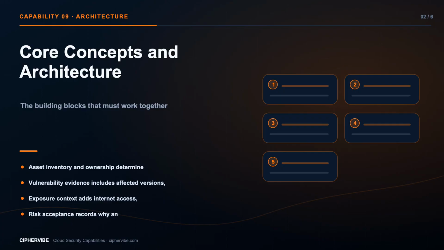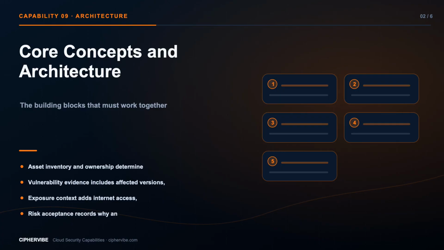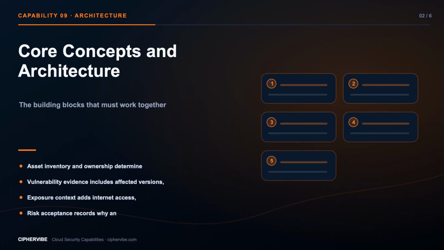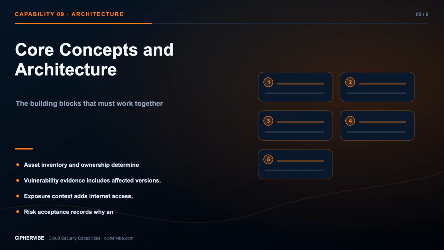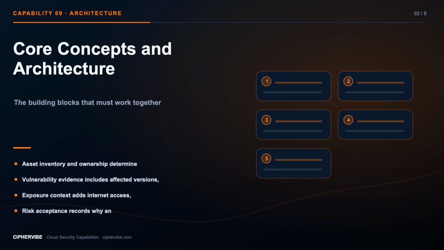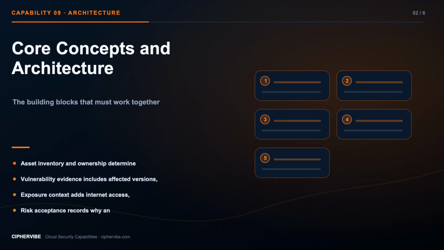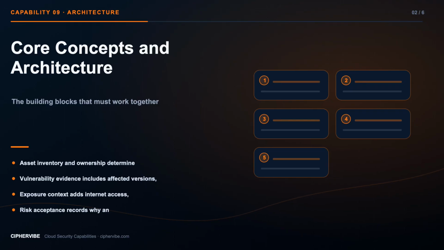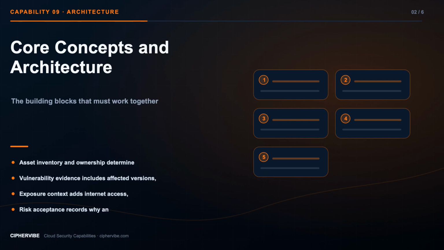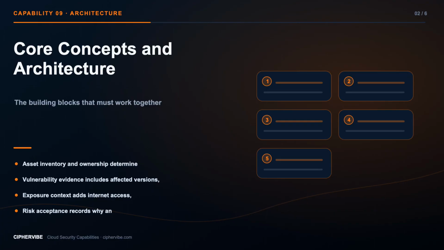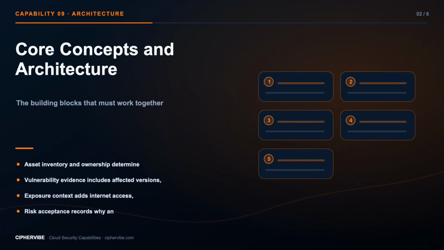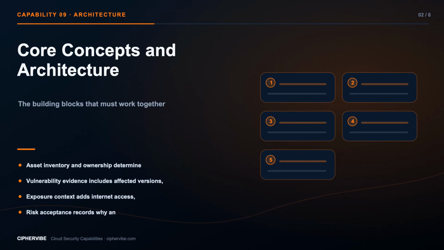These concepts need shared identity, timestamps, provenance, ownership, and access control. Every summarized risk should link back to its source evidence and disclose missing information. A sound architecture separates collection, normalization, analysis, policy, workflow, and presentation. Teams can then test freshness, identity resolution, policy results, owner routing, and closure independently.